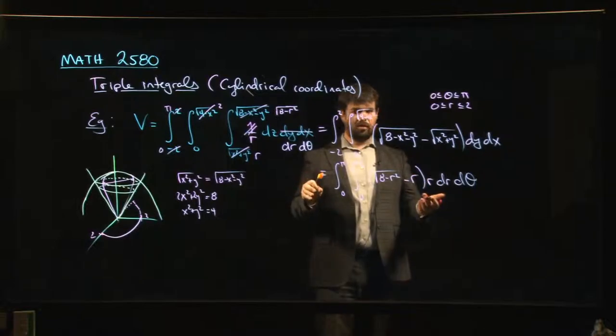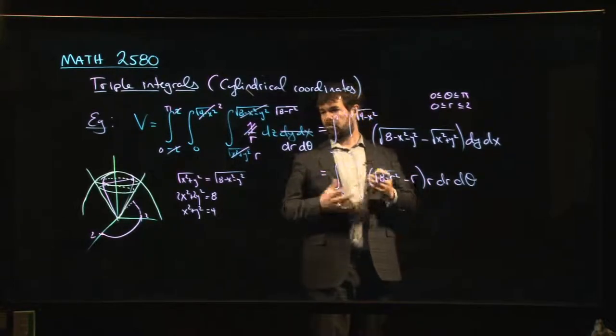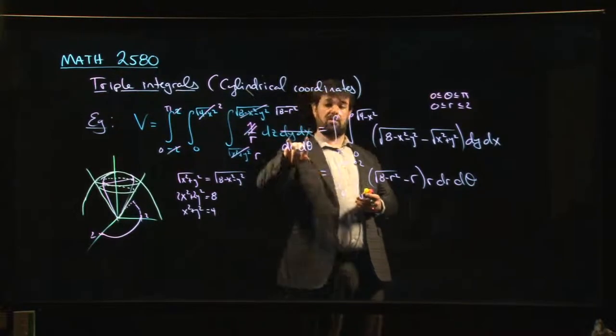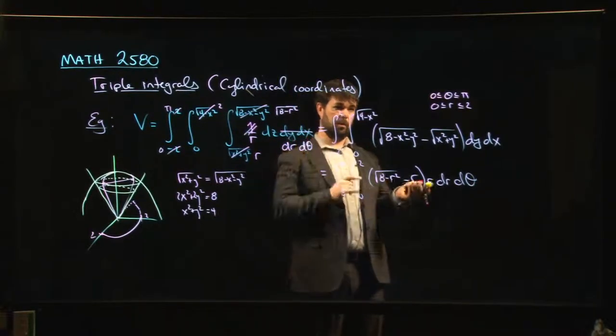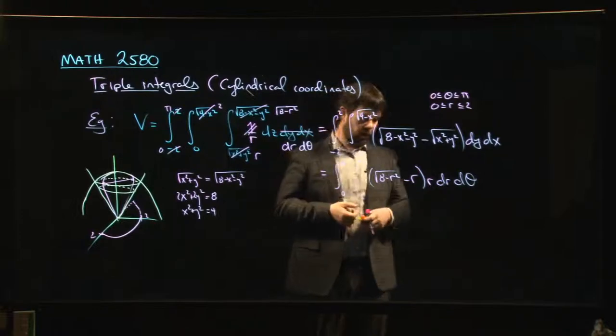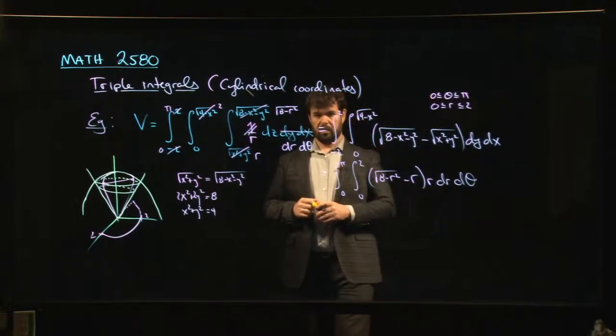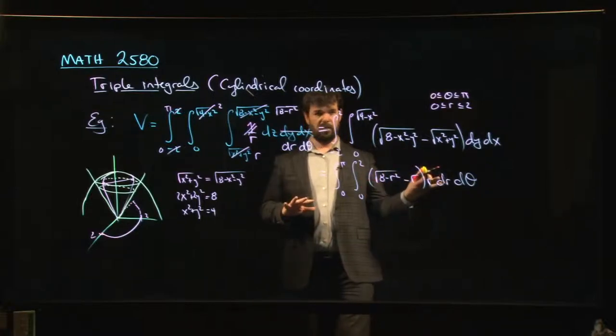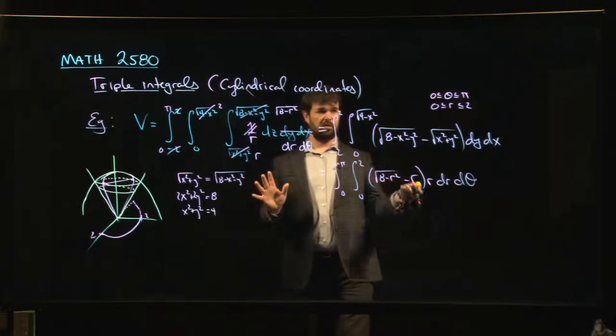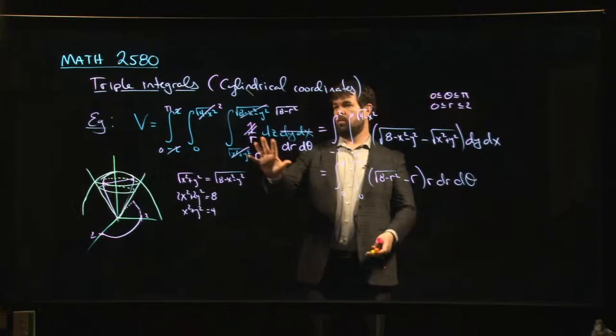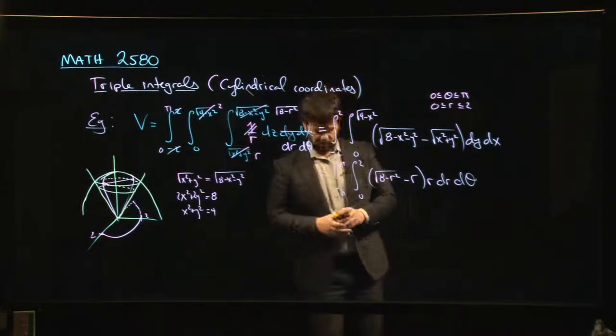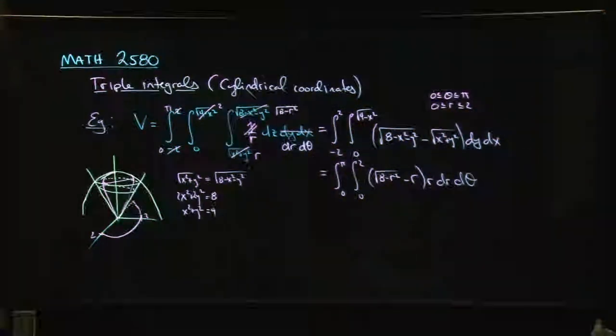So we'll actually formally introduce the cylindrical coordinate system in the next video. But really, all that cylindrical coordinates is, is you're doing a triple integral and you're going to leave the z coordinate alone, and you're going to convert the x and y variables into polar coordinates like we've done before. So we'll stop here and we'll start a new video where we formally introduce the cylindrical coordinate system. We'll see that that's exactly what we're dealing with here. If there's time, we'll do one more example in cylindrical.